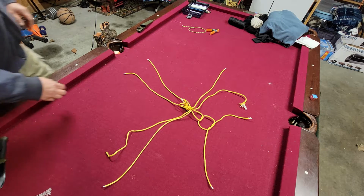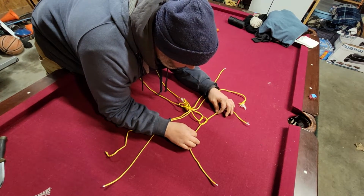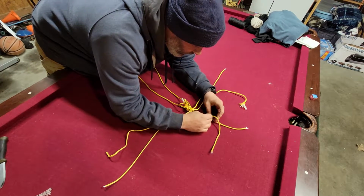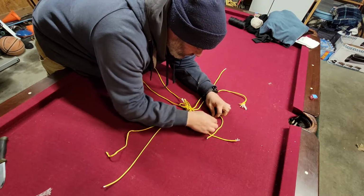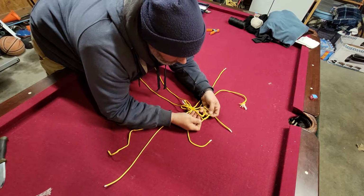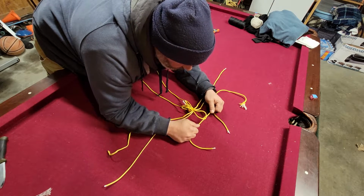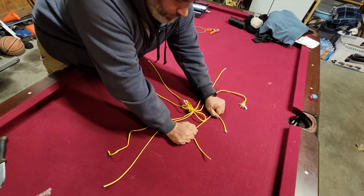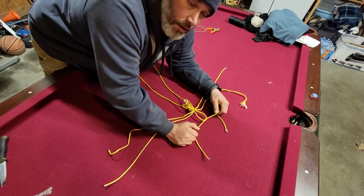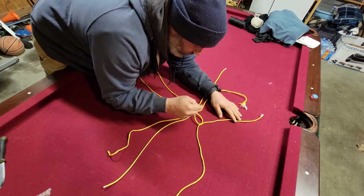Yeah, I think you can see that a lot better than that bank line. And then you just pull that down. Now if you pull this way, you're going to twist it. So you want to pull the same. You see how that's coming down? And then like that. And if you've got a good square knot, you should be able to pull that tight and it won't move. So that would be one.